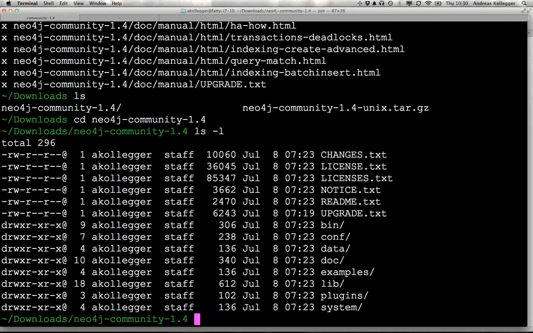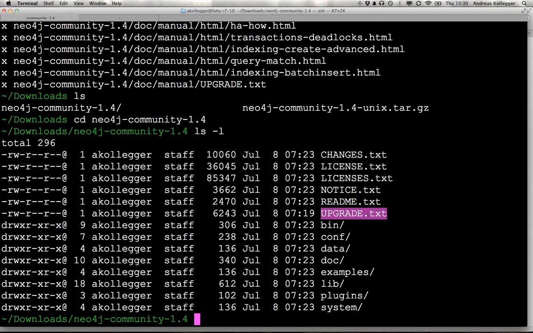As with all good software downloads, a few things are always worth taking a look at, like this README text here. It actually has a nice quick orientation for what you just downloaded. We've tried to be mindful about putting helpful READMEs throughout the directories, so if you're on the command line and poking around in Neo4j, always look for readme.txt, and that will give you some hint about what's going on in a particular directory.